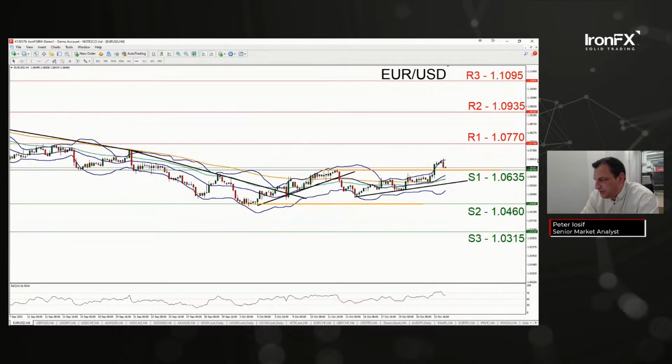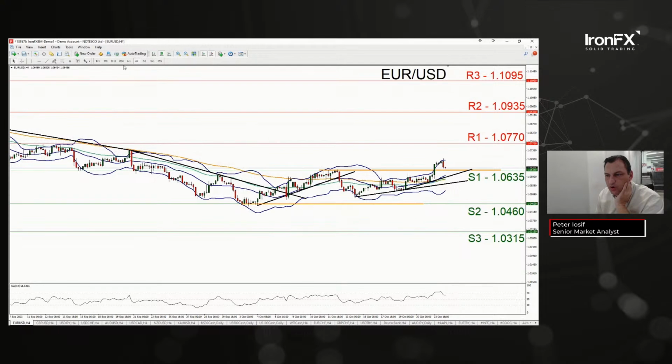Now, for the time being, we tend to maintain a bullish outlook, and I would be noting that the upward trend line seems to have intensified. We would require, for the change of a bullish outlook, for the pair to break below the S1 1.0635 and start aiming for the upward trend line, break that as well as the second one, and start aiming for the S2 1.0460.